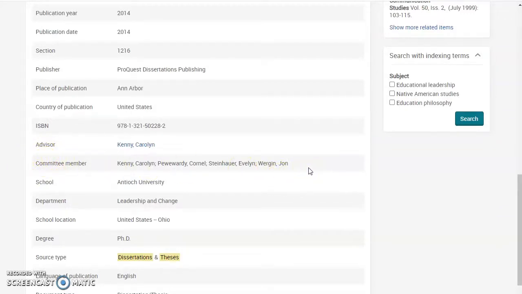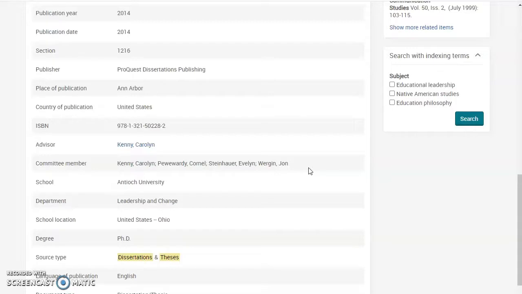This can be really important: the advisor and the committee members. As we are on the PhD level, we need to be working towards expertise in the field in general. So looking at the advisor and the committee members can be a really important way to begin to understand who the important thinkers are that we can look at.